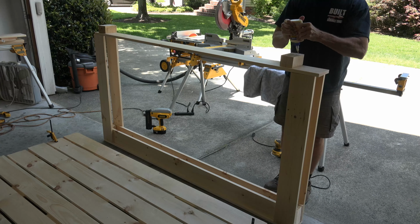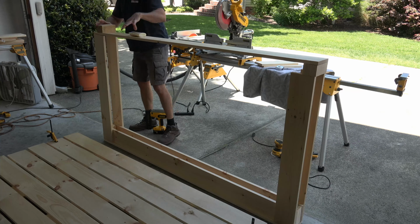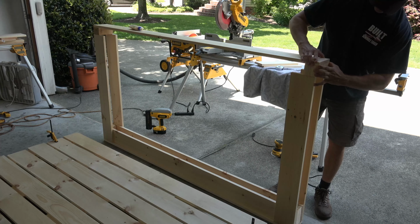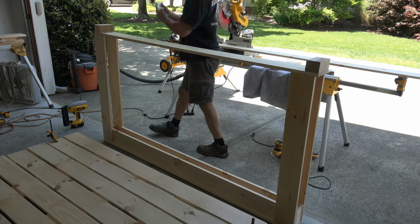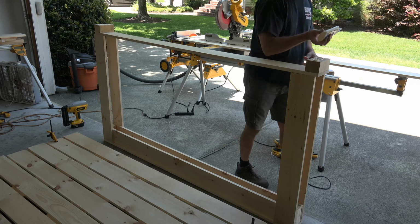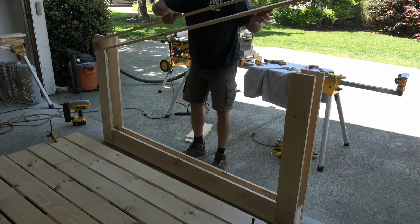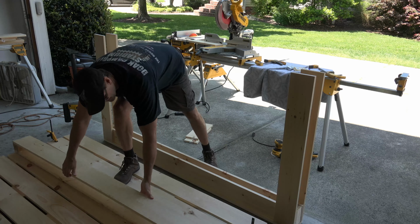With the top complete, you can flip it back over and start building your second cross section. The same as before, glue and nail your blocks to one side and then place the second side on. I'm not doing this on the ground because I'm just sick of bending over. Then set it out of the way until we need it.